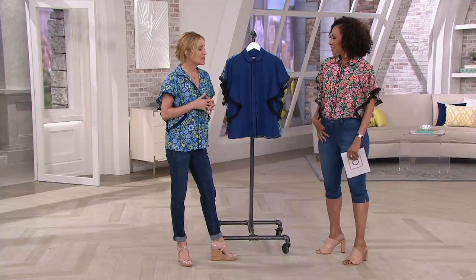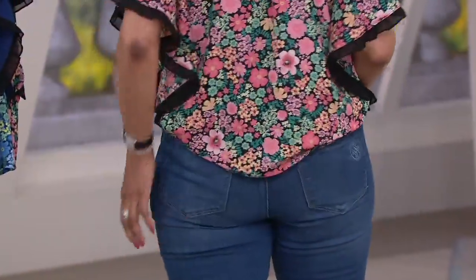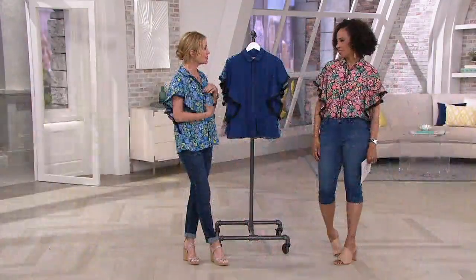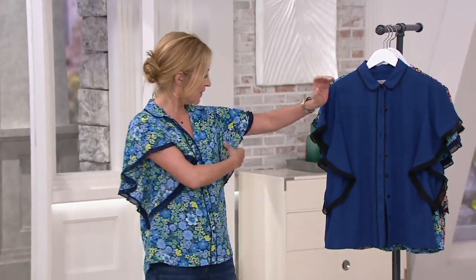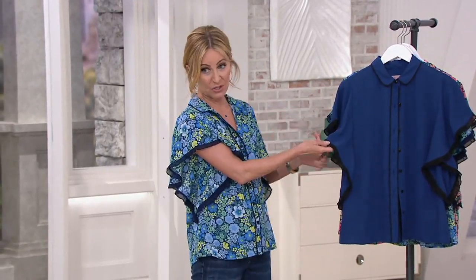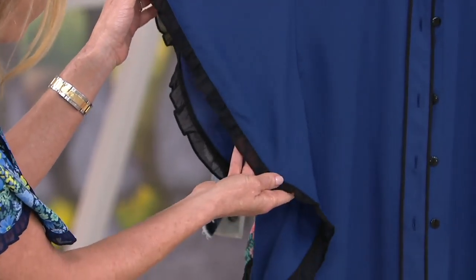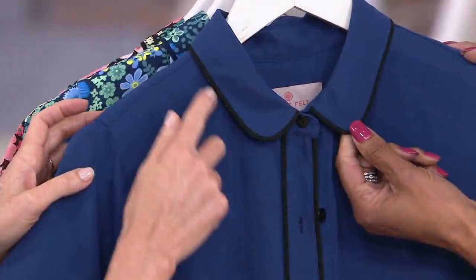The inspiration for this top is vintage — do you remember the bowling shirts from the 50s? Tops with collars and buttons can feel very corporate, and my brand is more about everyday fun glamour. So we tilted it on its head. We put on gorgeous butterfly sleeves and added beautiful black lace on each option. Look how gorgeous the butterfly is — it just cascades down. There's piping around the collar and on the front on all three options.